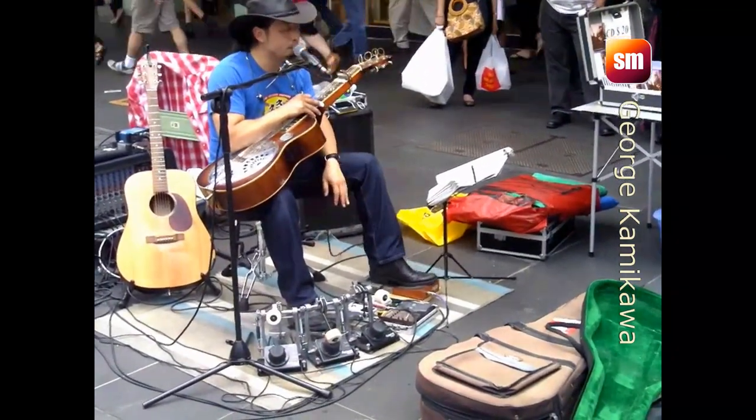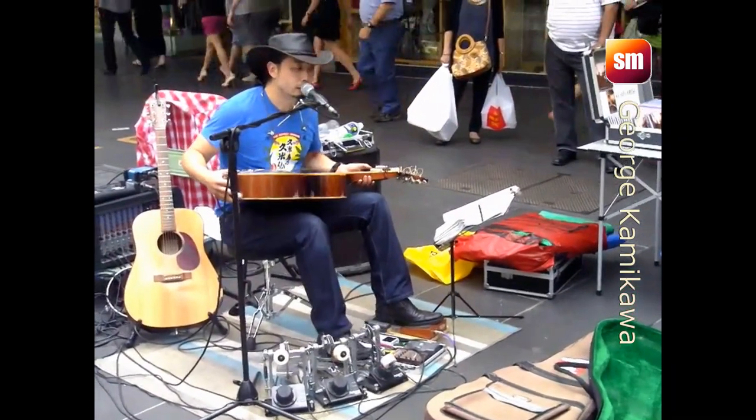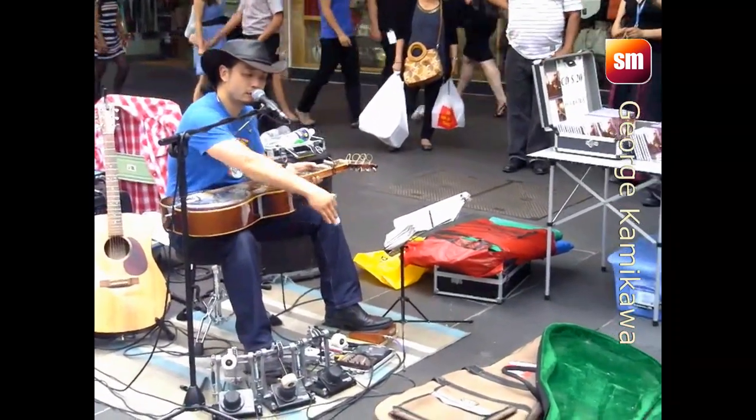This one is called strong pop. It's kind of a kick drum. With my right foot, I play. I have a three pedal here. Tambourine, this one. The snare drum. Cymbal. So I mix with the left and the right.